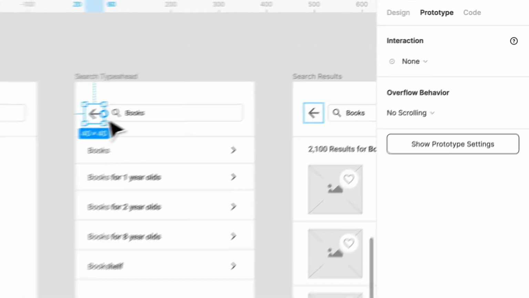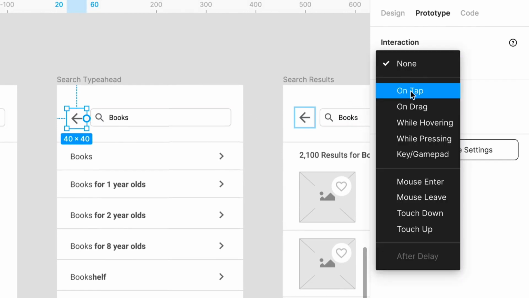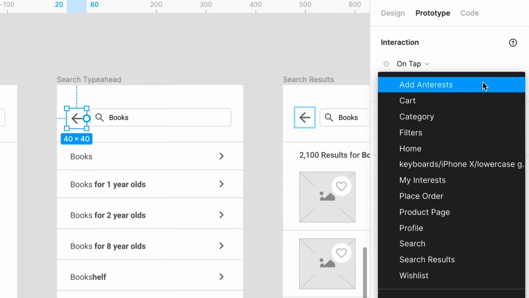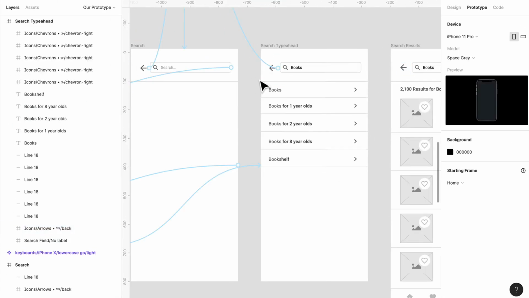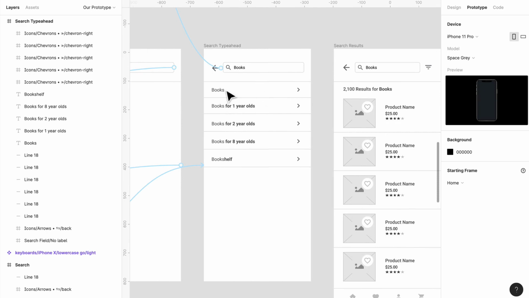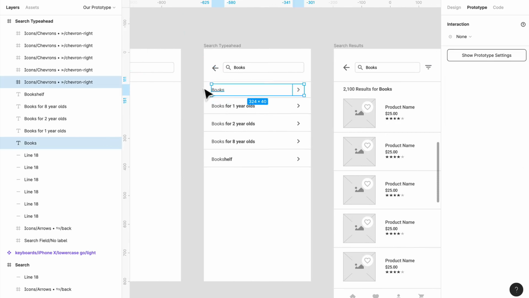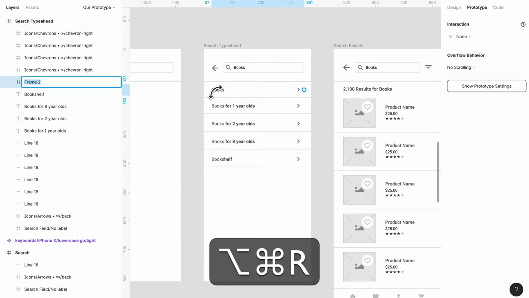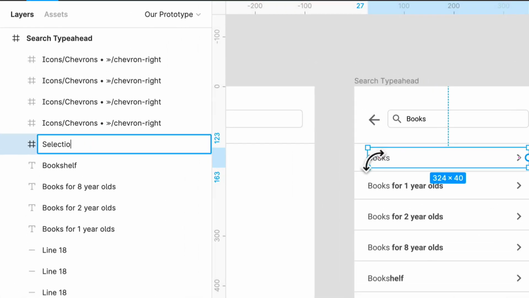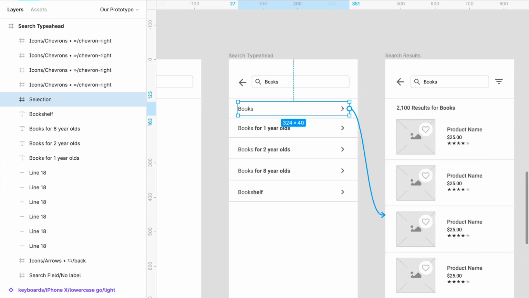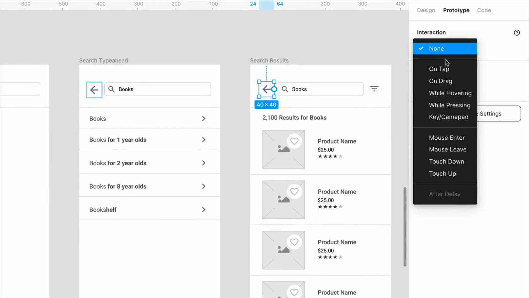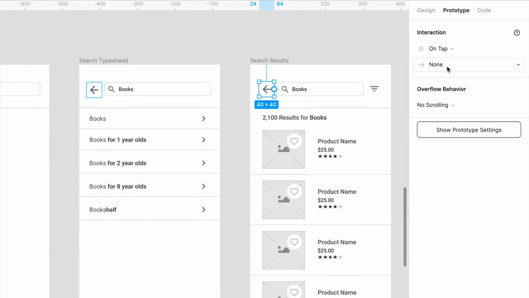This will link back on tap, navigate to, and it's going to navigate to our home screen. Perfect. And if I click on this, actually, you know what? Let's make a frame. So I have those as a frame, so it'll be one large tappable area. And we're going to actually go to our search results, and that'll be instant as well. This is going to go back to our home as well.